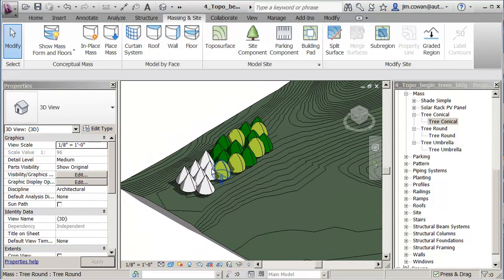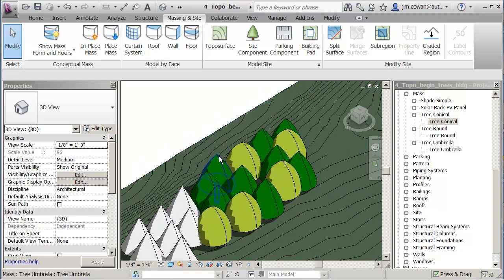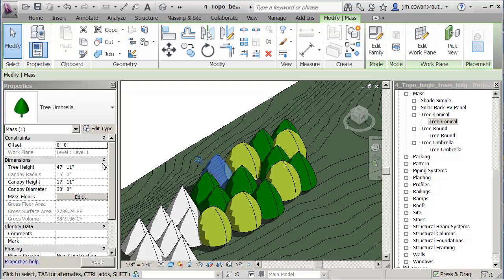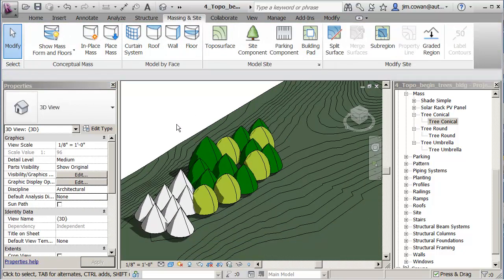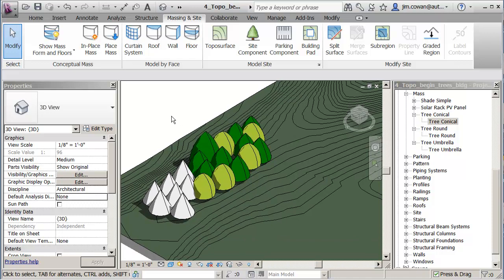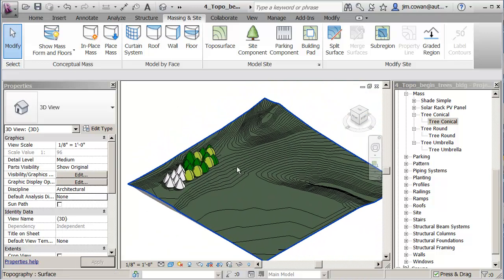The thing that's a little bit different about the mass forms that I created is the fact that you can make those masses parametric. So for example, if I said that my tree height was to be 60 feet, or change the canopy height or the canopy diameter, maybe I'll make that 40 feet, just so you see that I can individually adjust those to make them any size that I want. I'm not going to dwell on the trees. Their purpose for being there is to cast shade on the site. Next thing that I want to show you is the buildings themselves.